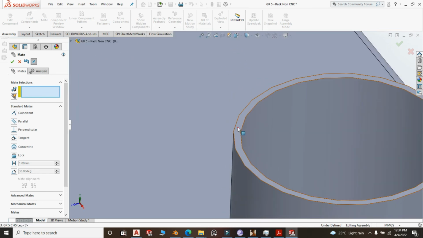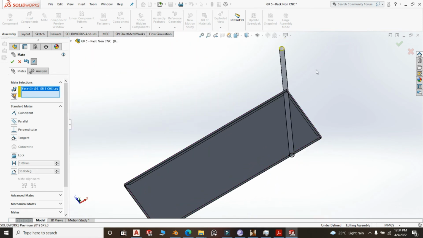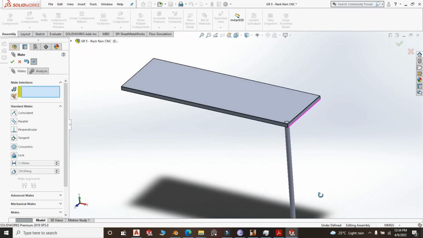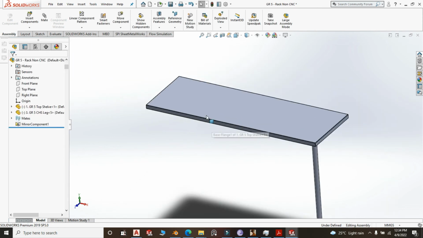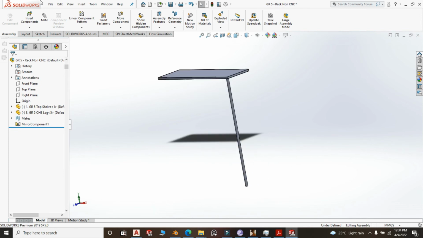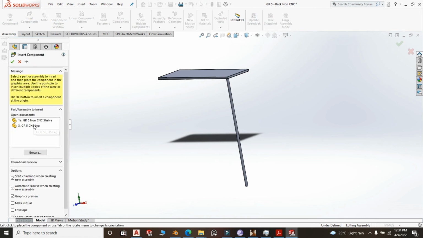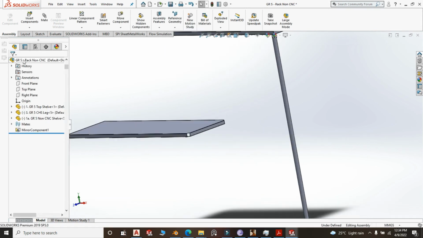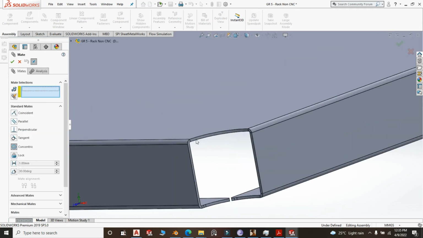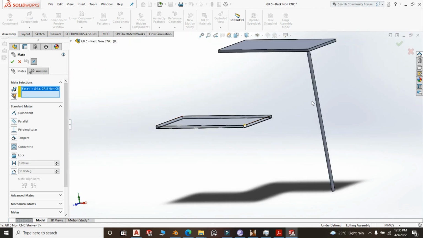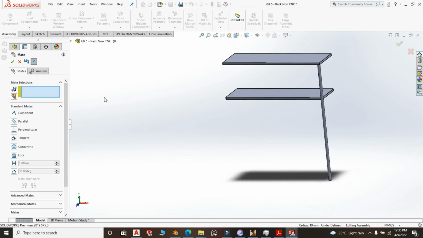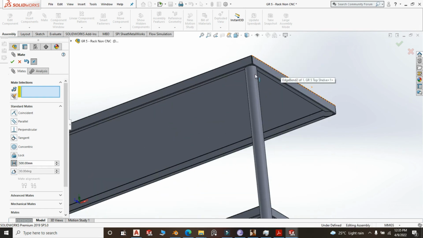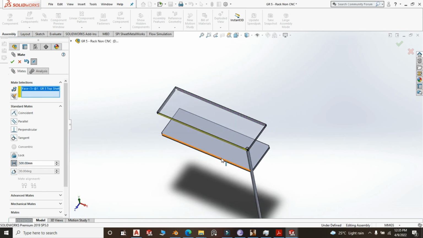Then this top, we are trying to avoid covering this, right? Don't want to spend more time in the fabrication, and also it will look neat. Good. That will look very, very neat. Now we bring in, what do we call it? Insert the non-CNC shelf. Make this concentric mate, this and the leg. Perfect. Then this should be 500, and it should be from this to this.